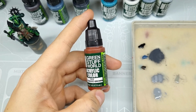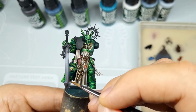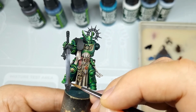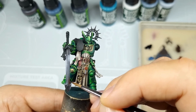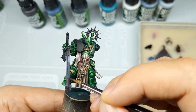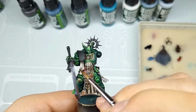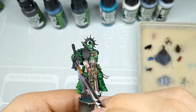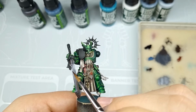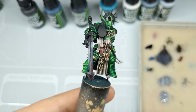Time to add the secondary reflections from the metallic parts. For that I used the redwood brown, which I added to the palette and mixed with the base color of the blade. As you can see, I apply it gently next to the parts which will be painted with the gold NMM later. When the base color was set, I went on with the pure redwood brown.